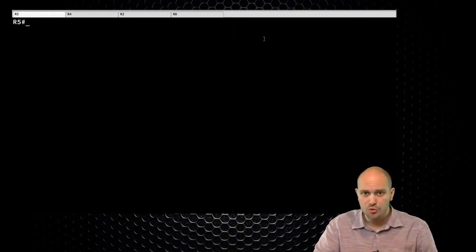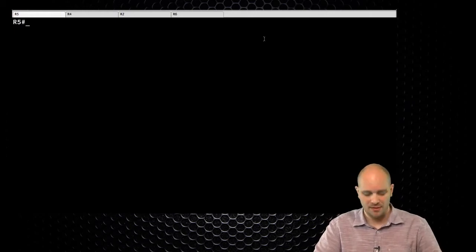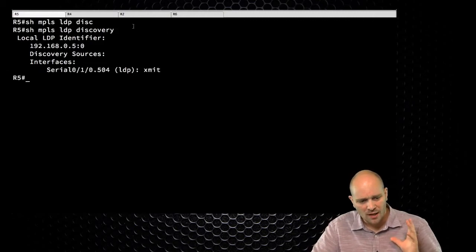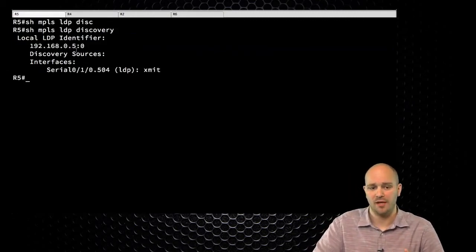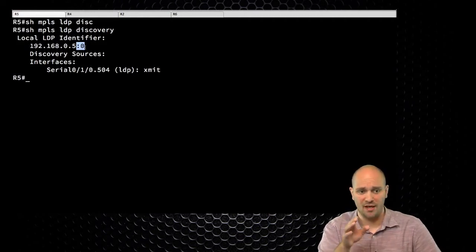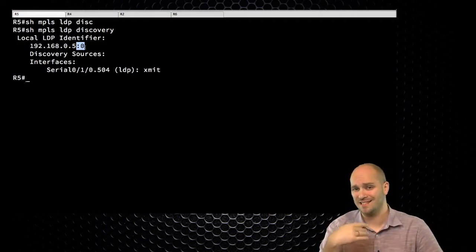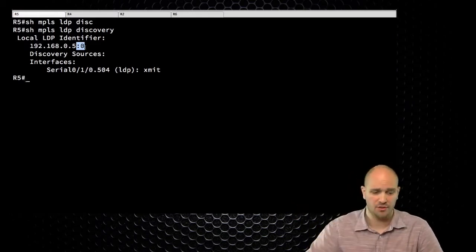One of the most useful LDP commands that you can run is show MPLS LDP discovery. If you do show MPLS LDP discovery, what we are going to see here is, first of all, what is our local LDP identifier. We will see that this is our loopback interface followed by :0. You will always see :0 unless you are running MPLS in something called MPLS cell mode, and that would require specially configured ATM interfaces, which is not something that you will ever see in your life.